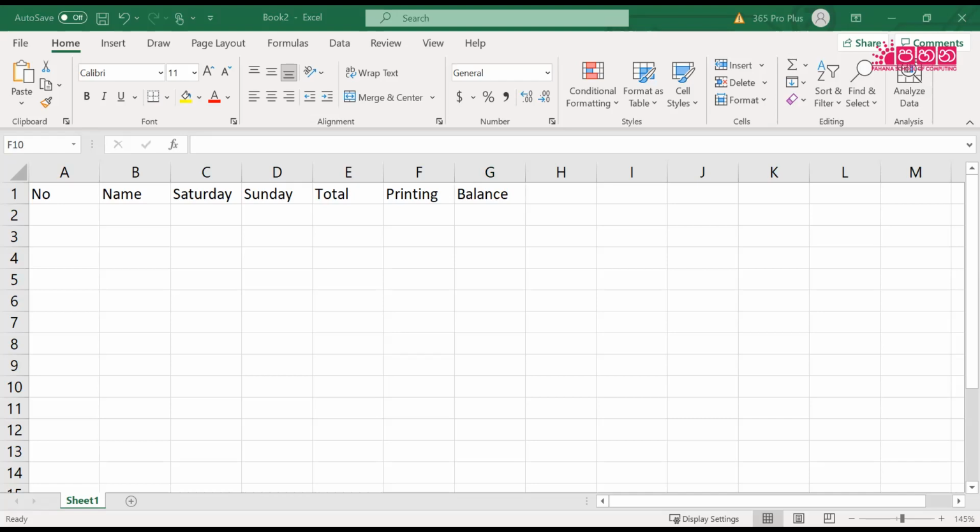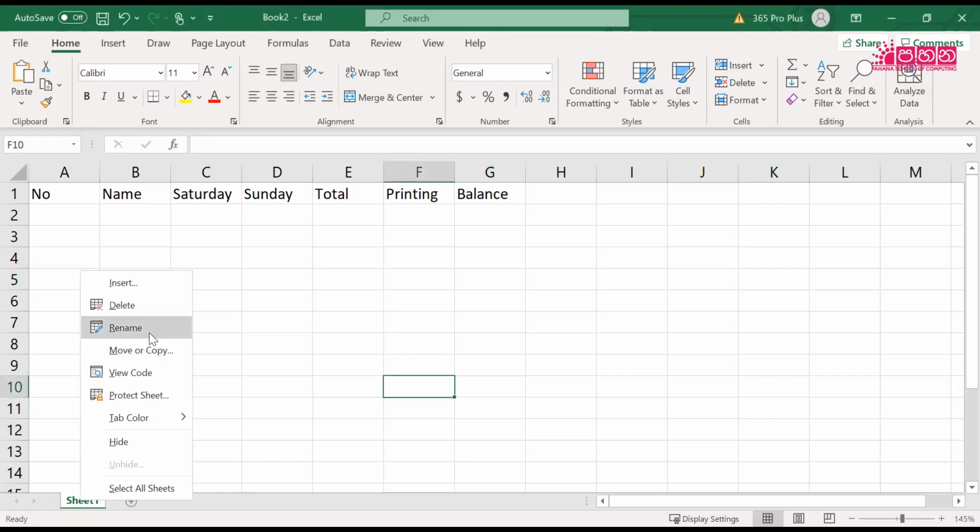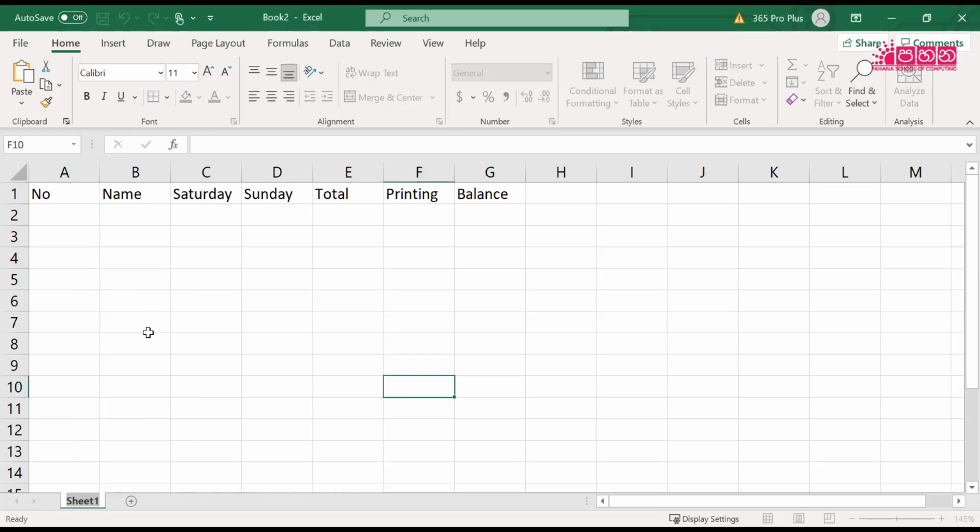And change the worksheet name as weekend collection. Now we know the sheet 1, right click on it, choose rename and type weekend collection.